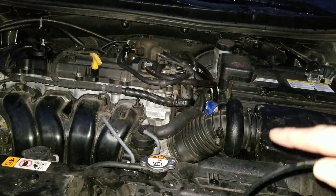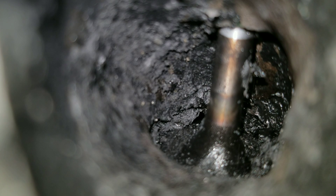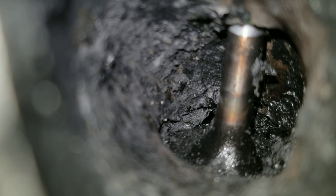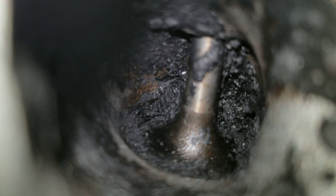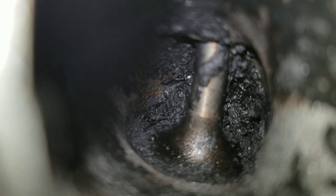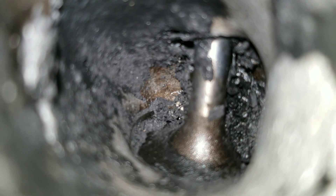Let's go ahead inside this engine and take a look at these valves. Here we have it — valve number one. Can you guys see a difference? I told you I definitely had a surprise in store for you. Here we are at valve number two. I've been doing this for quite some time now and I've not had a lot of luck with many products — just two or three. Here we are at valve number three. Once I've done this test, I continued on driving the vehicle just to see how things turned out. Did this hurt the vehicle? Did it hurt the catalytic converter? It definitely didn't hurt mine. Here we are at the fourth observable valve.